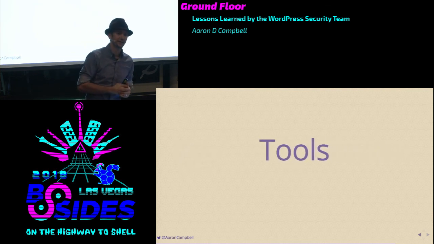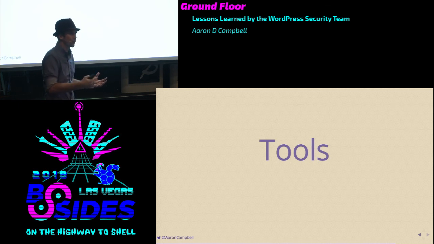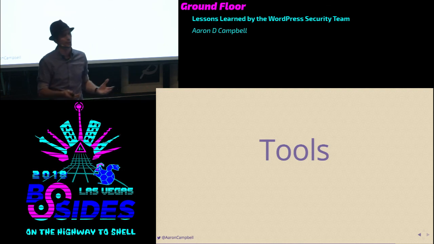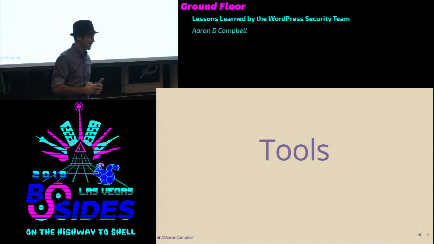Our tools are completely focused on making us more efficient, making it so that we can do more in less hours, because hours are our most precious resource with a volunteer team. We've tried lots of really new, great, fantastic tools, and what we've settled on is actually a really simplistic set of tools. We use Slack as our main form of communication.